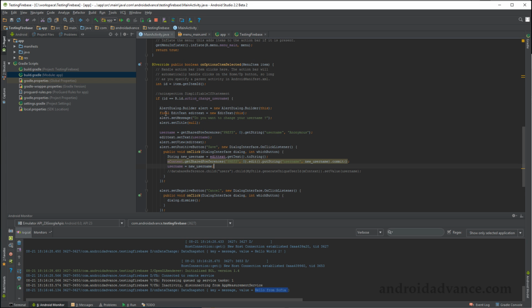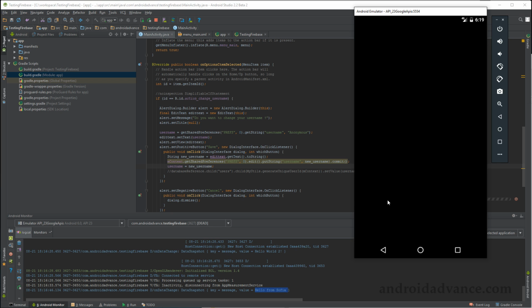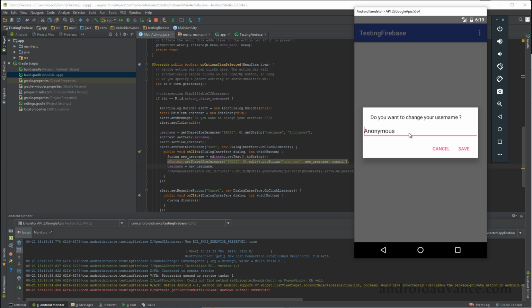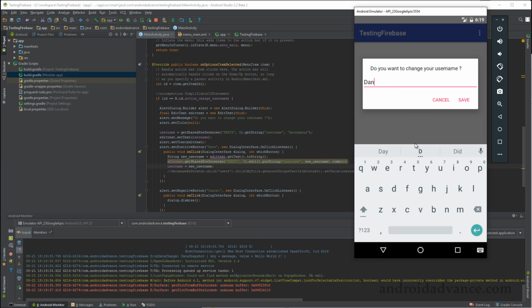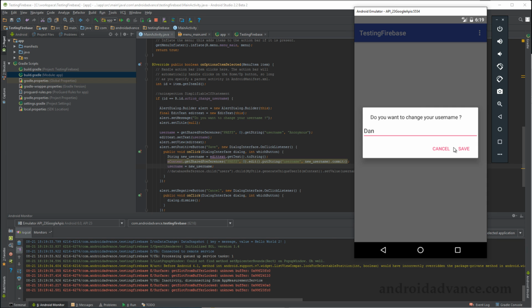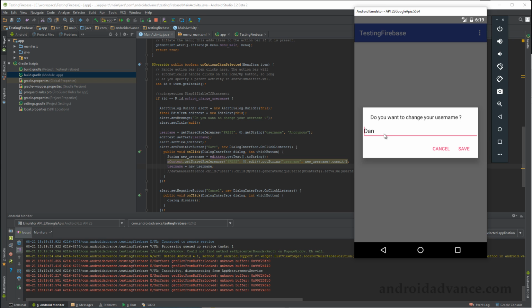Okay, so first let me show you how it looks. I have a simple dialog box with an edit text inside it, and here it says, do you want to change your username?